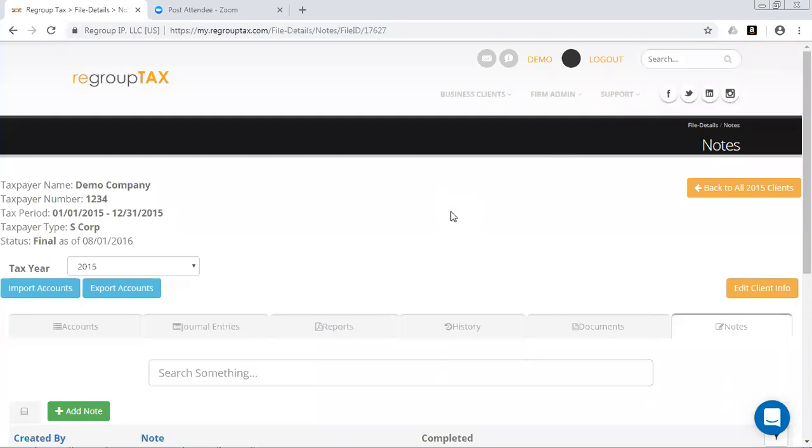We don't gather any billing information, so you don't have to go back in and cancel your account. It's just a 30-day trial for you to go in, add a few business returns, and try the import functionality, map some accounts, export it, and see how it works for you.